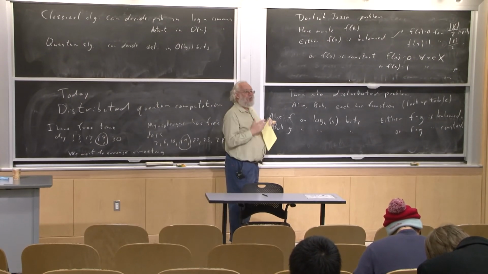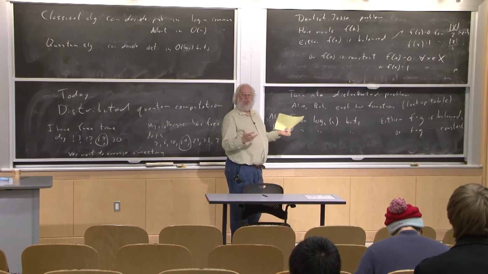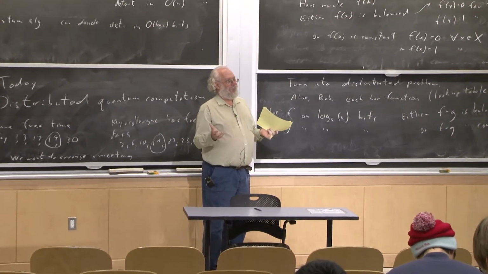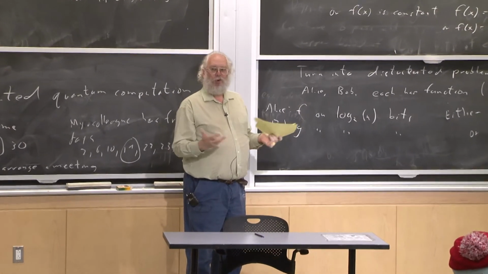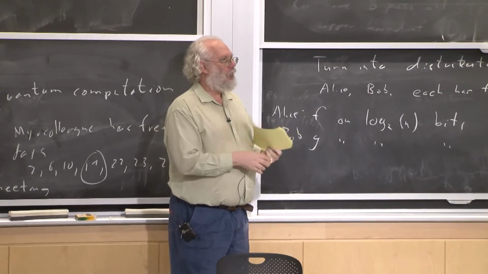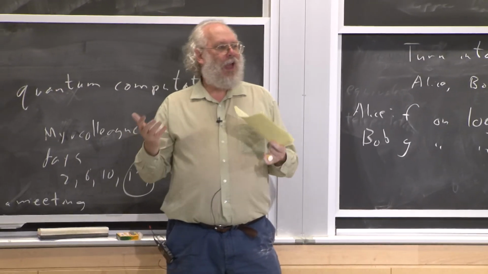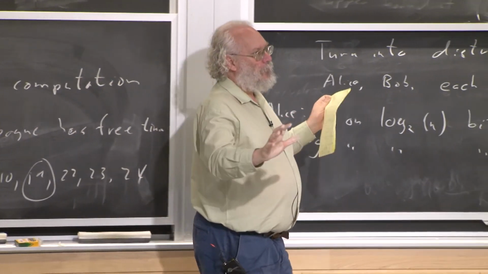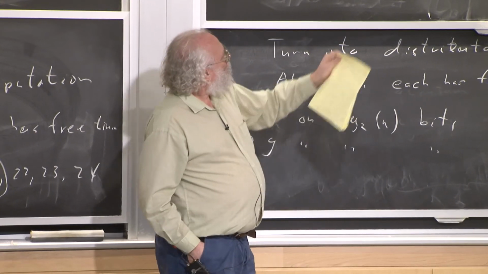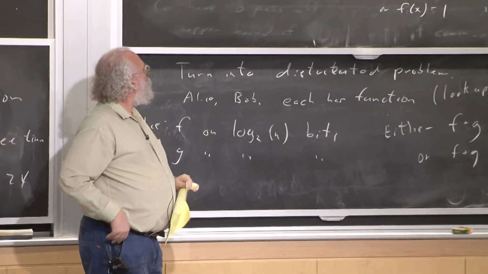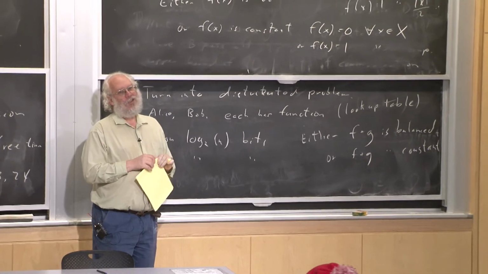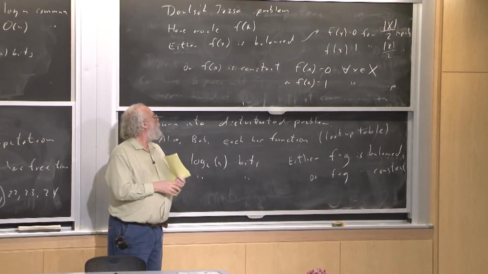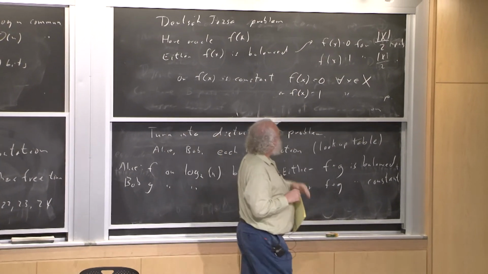But do people remember how the Deutsch-Jozsa algorithm worked? You took the Fourier transform, or rather, you took the Hadamard transform, and if the Hadamard transform was 0, 0, 0, 0, 0, then it was constant, and if it was not, then it can't be constant, which means that it has to be balanced.